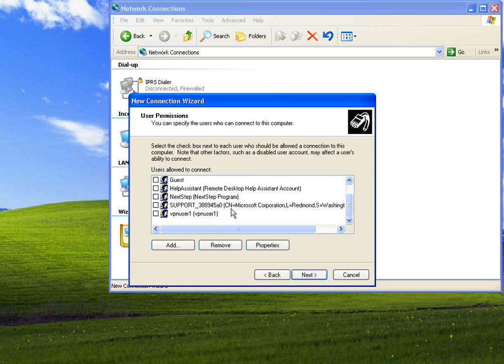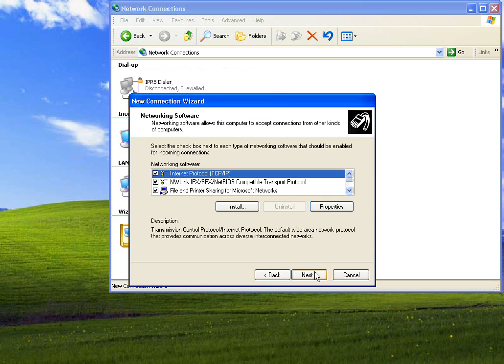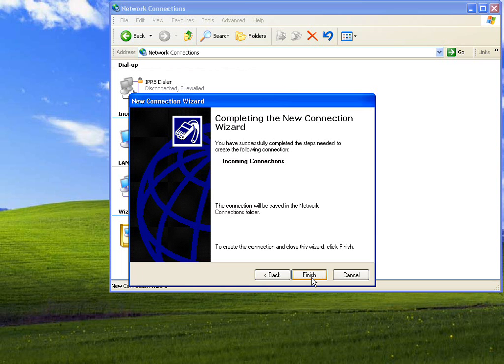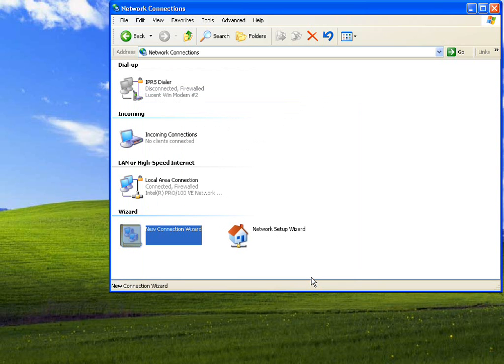Pan down here and select the user that we had just created, and click Next. Click Next again, and finish. There, our server PC1 is now ready for an incoming connection from PC2 using PPTP protocol.